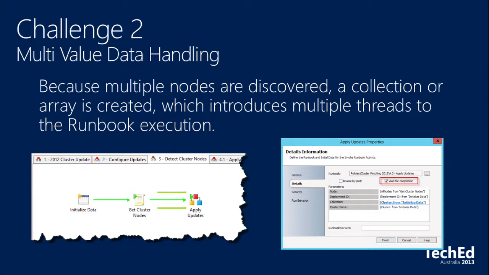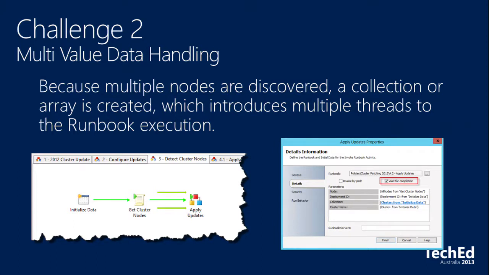On my invoke runbook activities, there's a checkbox right here titled wait for completion. Basically what happens is the first node goes in, it executes that big series of activities, patches the node, and my second node doesn't go in until that first run has completed. So in this case, the solution was very easy, wait for completion.